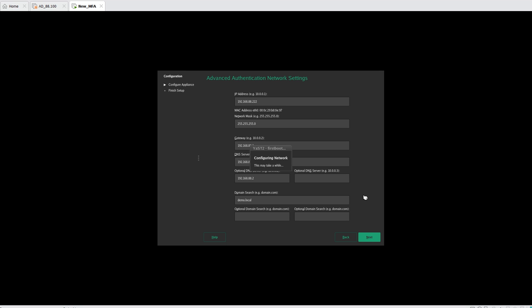It's doing the configuration at the backend. What we fed it with the data is getting stored, and the configuration is being done. And as it said, this may take a while.